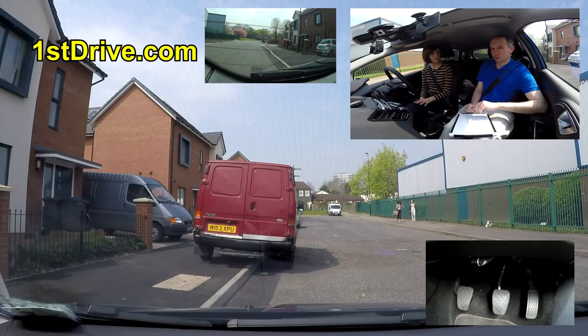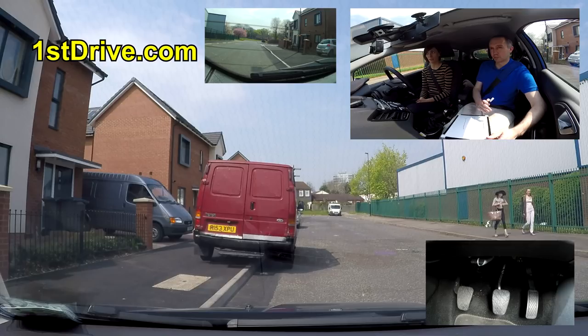It's only a small amount, so we're not too bothered about this, but you should try and move as you're steering. So you try and move forward a little bit. You know how you crept just here with the van? That's the kind of movement you want. So you're not going forwards fast, but you're kind of creep crawl.